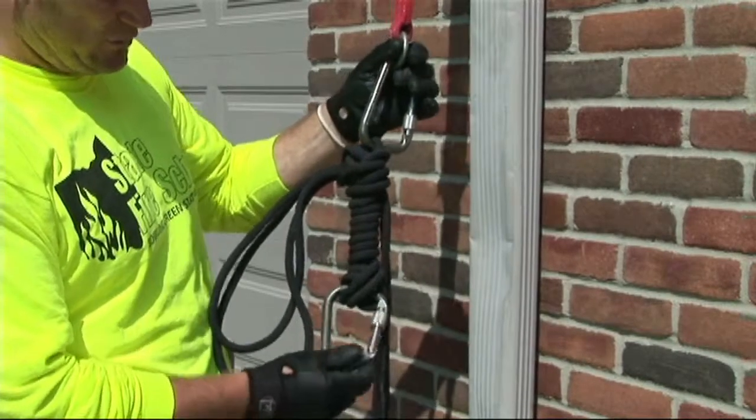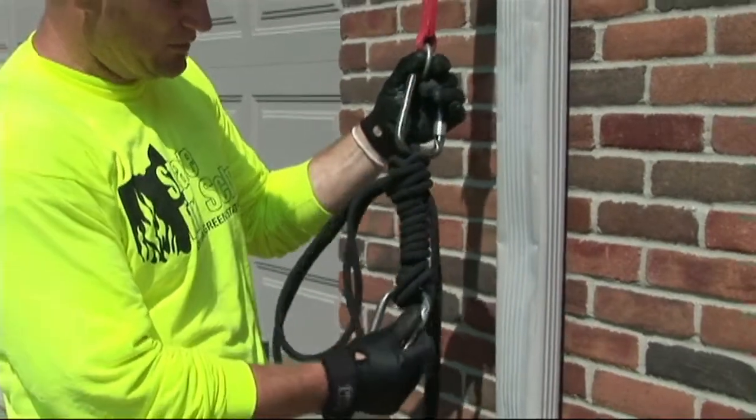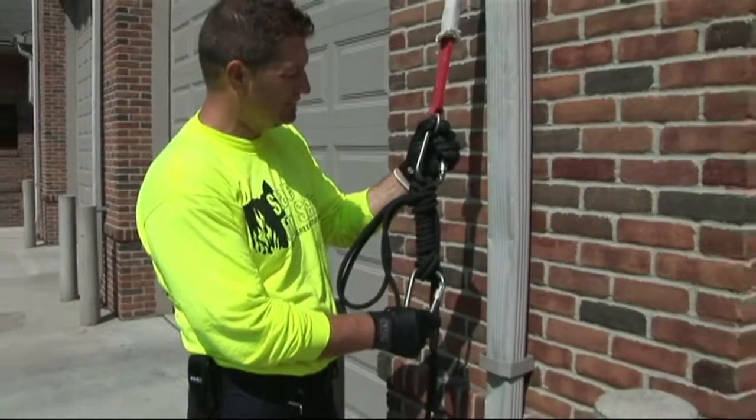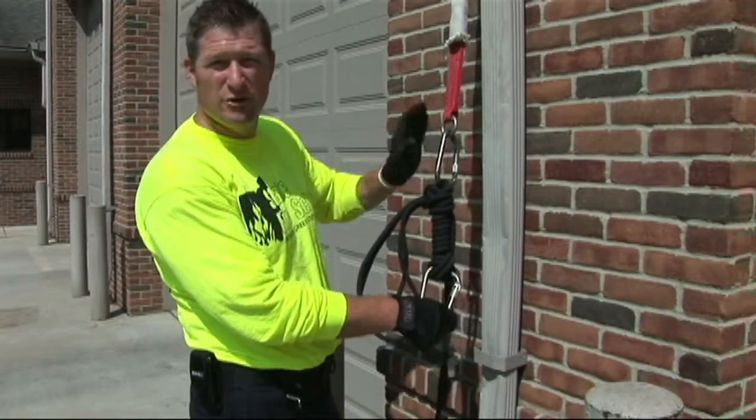Load release hitch. When we rig these in at the anchor points, we always ensure that the double munter is the portion that's rigged at the anchor plate and the single pass-through is the element going to the load.